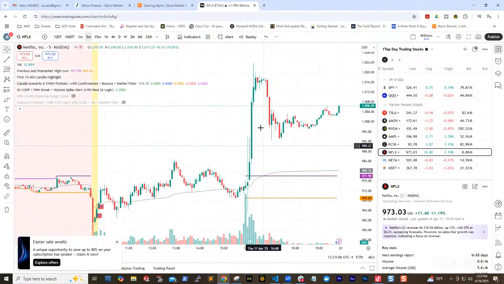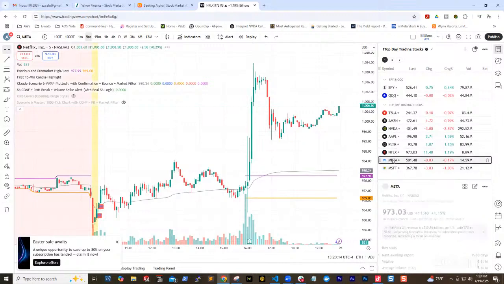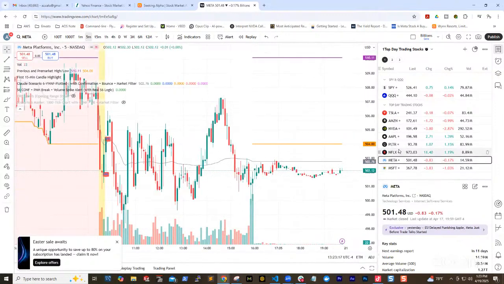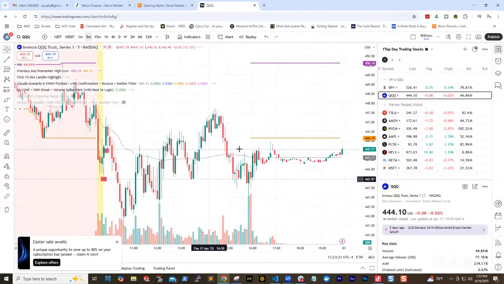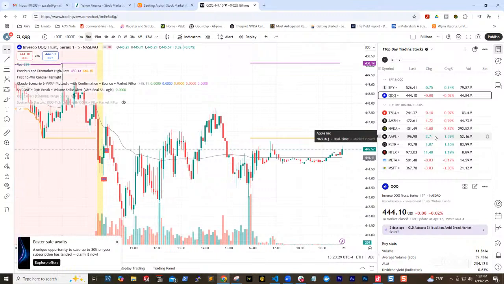And Netflix is only like this because they reported their earnings and they did good. So that was the catalyst it needed to pump. But everything else, you look at everything else, Meta, Microsoft, they are all the same. So it's very hard to trade it. In a market like this, you could just buy calls, but it seems like the market is going the opposite direction from what I'm looking at.